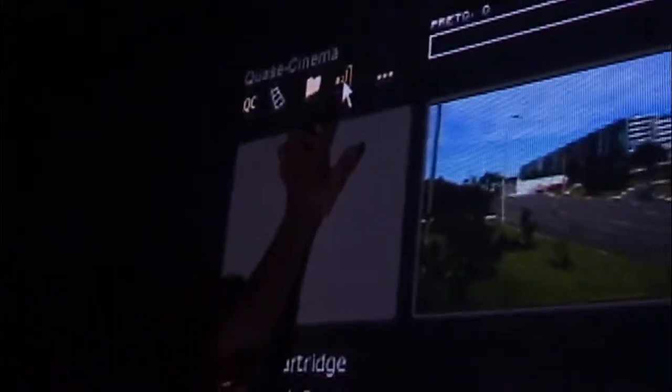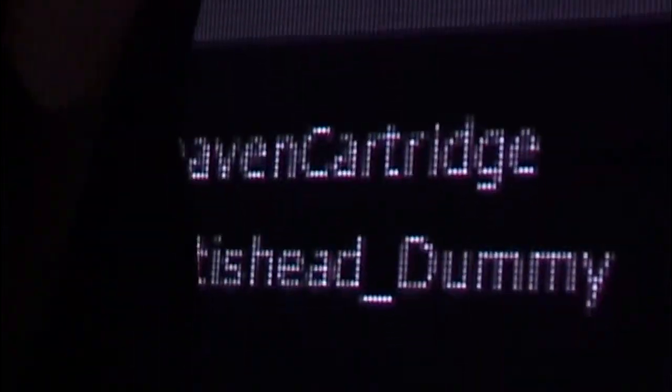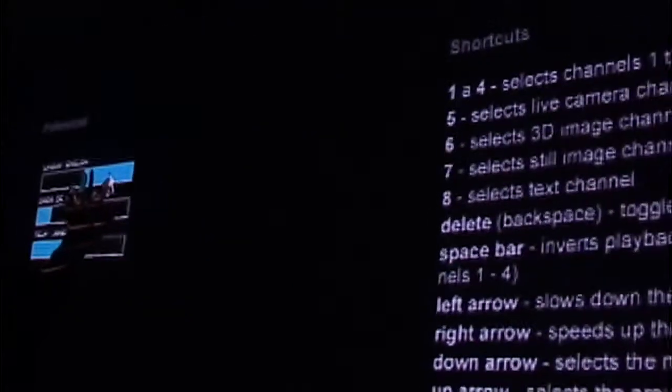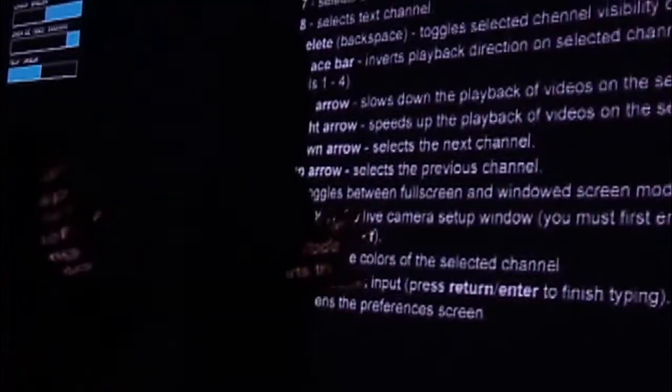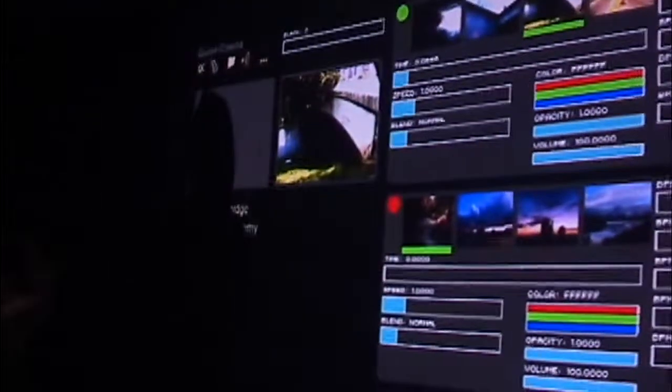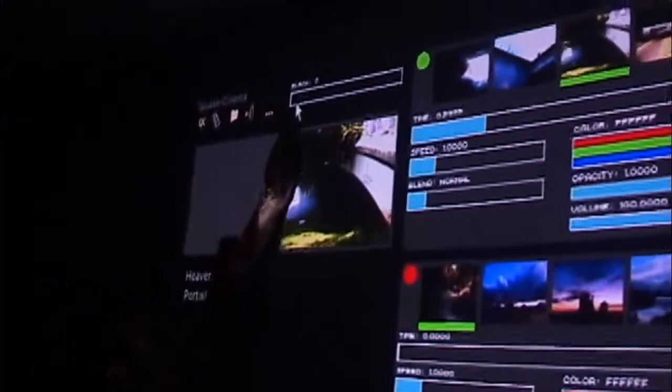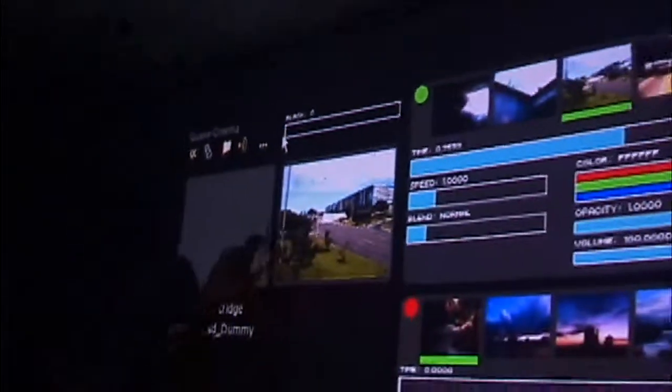And then here, we can see the other areas of the software. Browser for the audio files, and preferences screen, on which we can change the language of the interface, and change the output of the video window size. And here we have a shortcut list. And here on the main interface, we also have a slider for a fade out to fade the output.